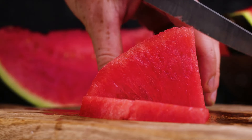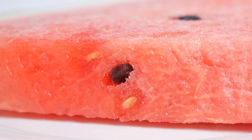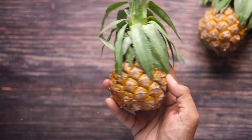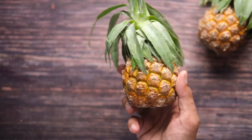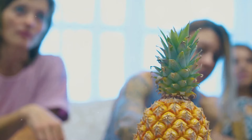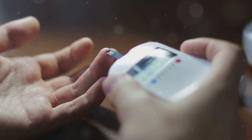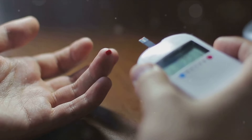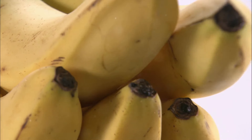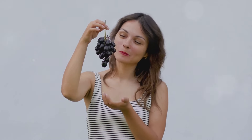Let's take a quick recap. We began with watermelon, a quintessential summer fruit that, while hydrating, has a high glycemic index and can lead to a rapid increase in blood sugar levels. Then we moved on to pineapple, a tropical treat that is undeniably sweet but also high in natural sugars. Next, we ventured into the realm of mangoes — these tropical delights are packed with sugar and can cause significant fluctuations in blood sugar levels if not consumed sparingly. We then addressed bananas, a convenient and nutritious snack, but one that's high in carbohydrates and natural sugars. Finally, we discussed grapes — despite their small size, these fruits pack a punch in terms of sugar content, and even a handful can quickly elevate blood sugar levels. These fruits are not forbidden, but should be consumed in moderation, paired with proteins or fiber-rich foods to balance their impact on blood sugar levels.